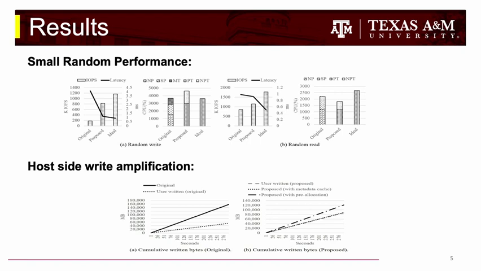Moving to the host side write amplification, it is a phenomenon where the amount of data written to a storage device by the host computer is amplified on the storage device due to the way the data is managed and stored. The figure shows the number of bytes written to storage and the number of bytes the user issues. In the original system, the number of bytes is 3 times the number of bytes the user issues. But in the proposed system, it comes down to 1.4 times, because writing an object requires IOs to the metadata area in the CPU efficient object store also. However, it is less than the original thanks to the in-place update disk layout.